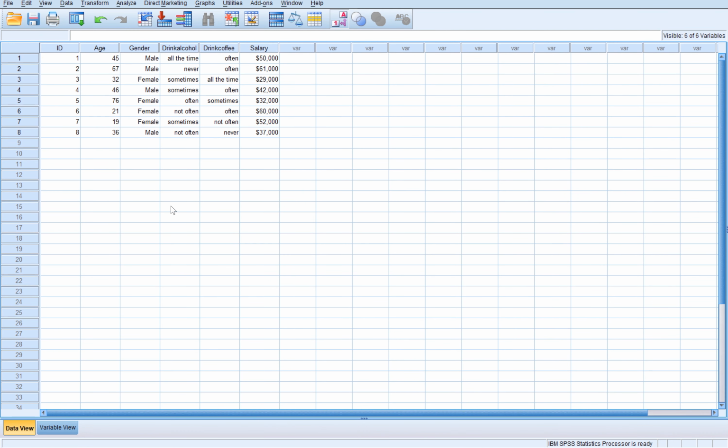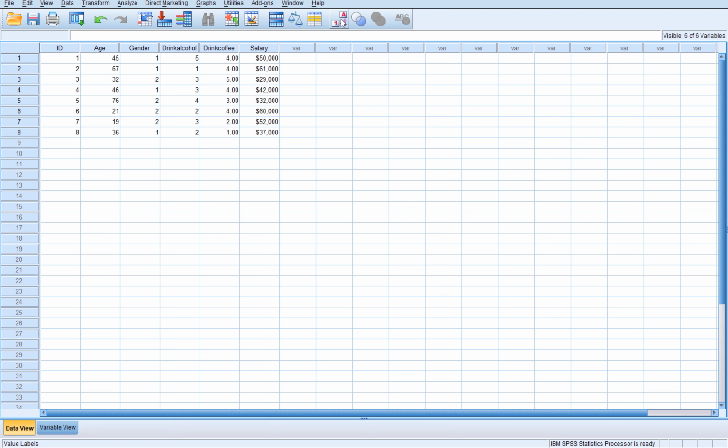So now if we go into the data view, we can see that it's all reflected nicely. You've got good variable names at the top there. All the data points are uniform. It's very visually aesthetic and it's easy to read.